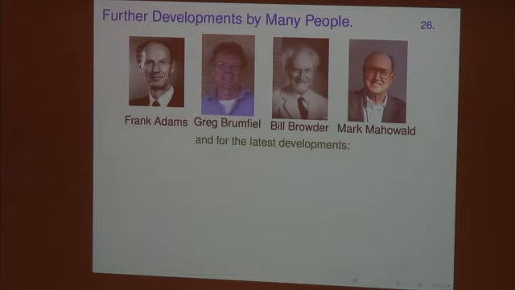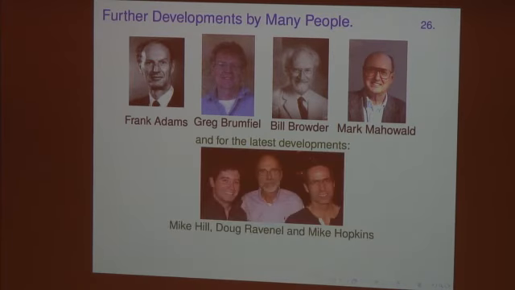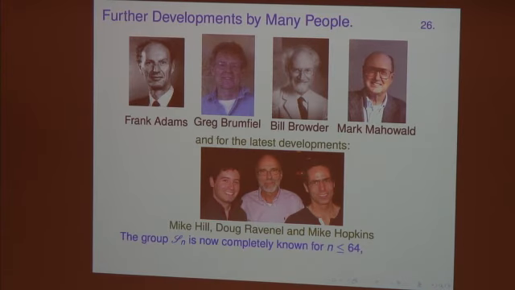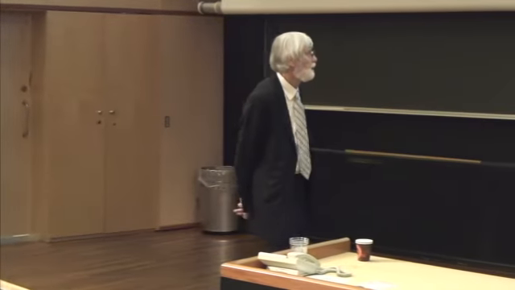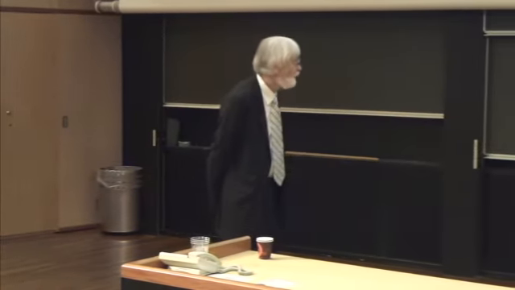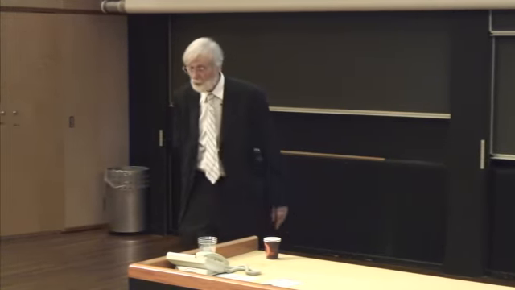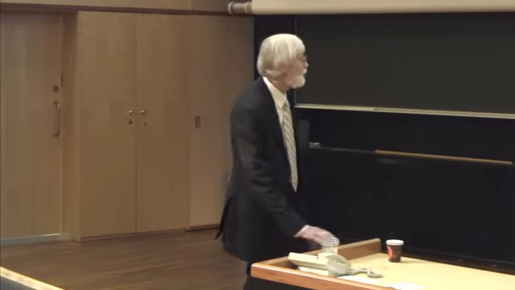And the most recent development, just in the last year or so, is by Hill, Ravenel, and Mike Hopkins, who is here today. Well, I'm running out of time and can't say more about this. But with all this work, this monoid, essentially the monoid of differentiable structures on spheres, is known up through dimension 64 now. After that, one doesn't know the stable homotopy groups of spheres well enough to give a precise answer.